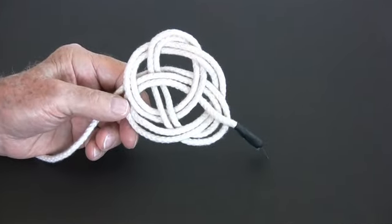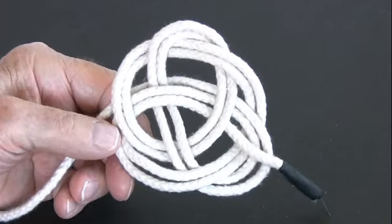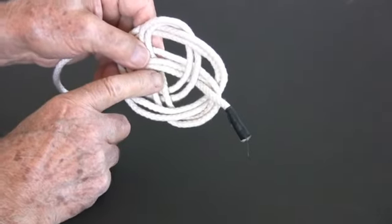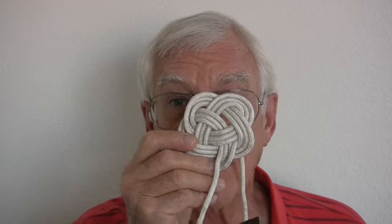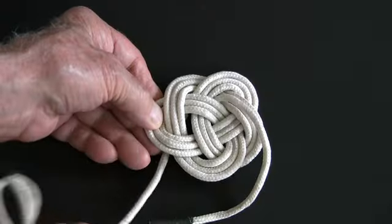And here we have it — our two-strand knot. Even though we've only gone around this knot a second time, it looks pretty good. Should we want to create a full badge or medallion, just follow the pattern around for a third time and we'll wind up with something that looks like this. That's a pretty nifty knot — real nifty even — but we still have these loose ends dangling, not what we expect from a completed Celtic design.